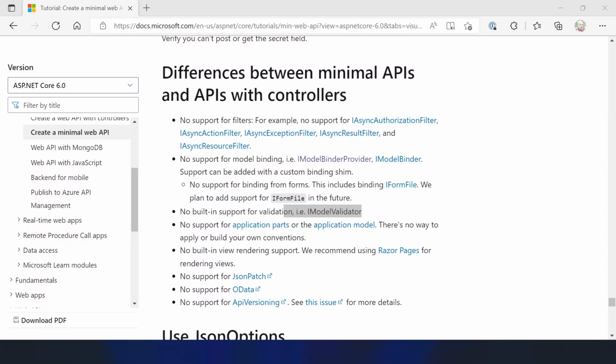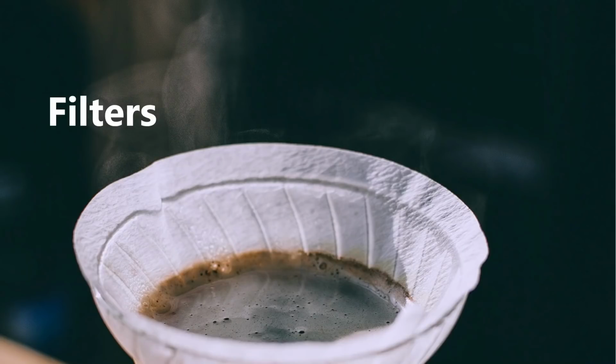So the first one we're going to look at is filtering. Filtering is the first one, and the way I'm going to tackle each of these 4 is kind of in the order in which a request would propagate its way through an API.